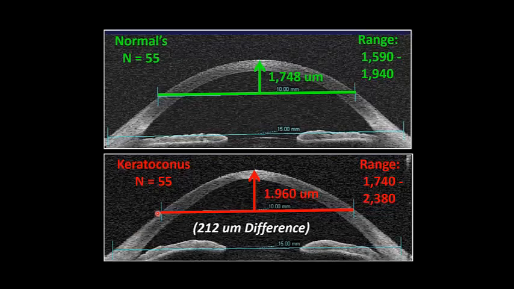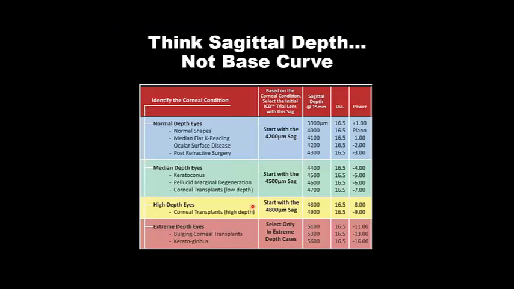So related to ICD, what does this tell us? Well, again, it tells us that the shape of the periphery can be the same for normal and diseased eyes, but where they really need to differ is in the depth within the central optic zone of the lens. We need more vault in the center. So the ICD is constructed with some of this in mind, and one of those things is you'll notice that all the lenses are based on sagittal depth.